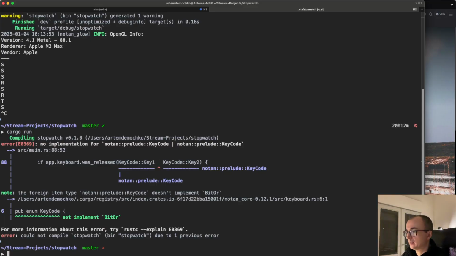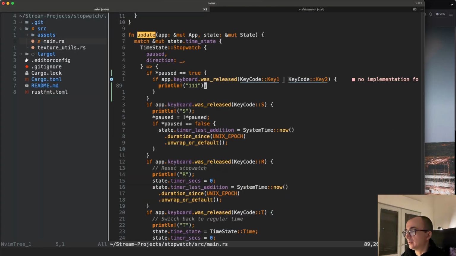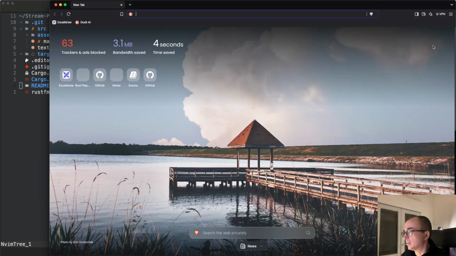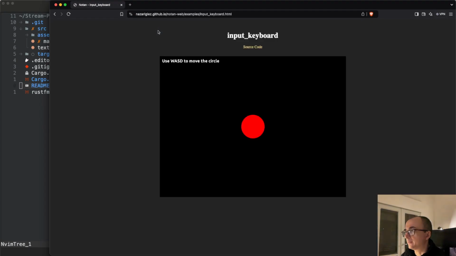Yes, okay. It cannot be done this way. Is there something similar in Notan? Let's open it. Let's take a look. Notan, right?